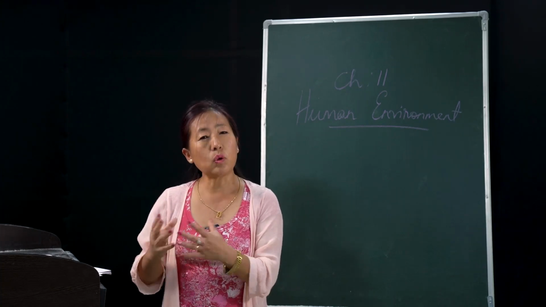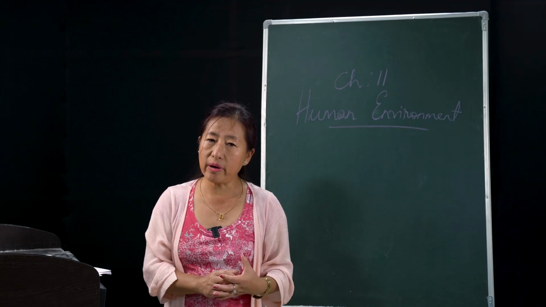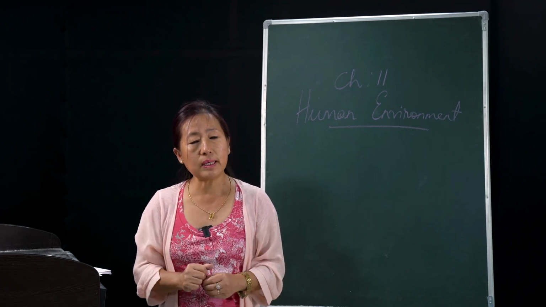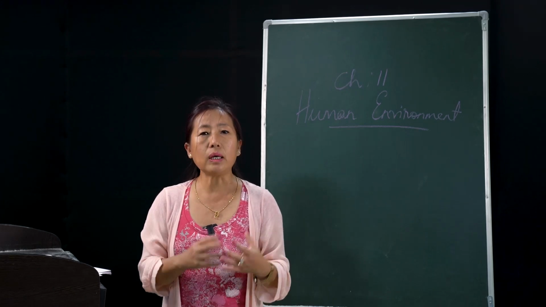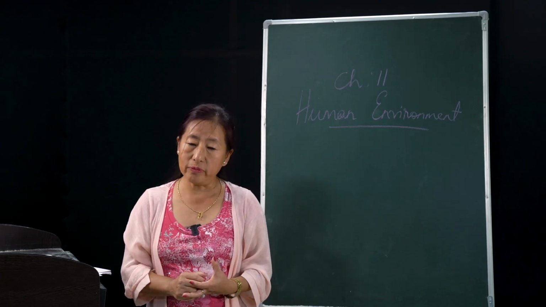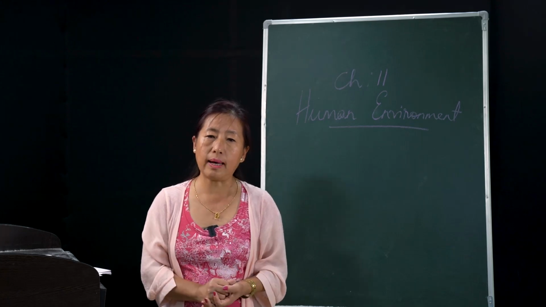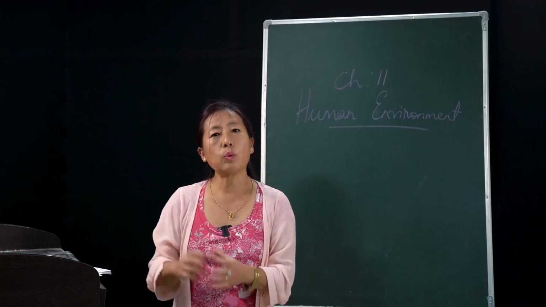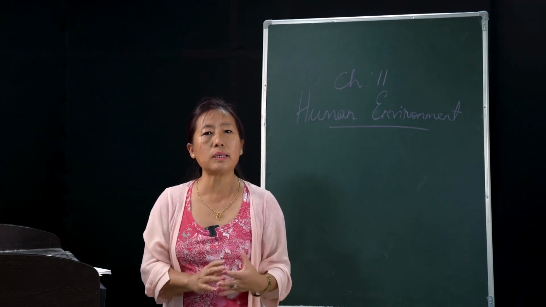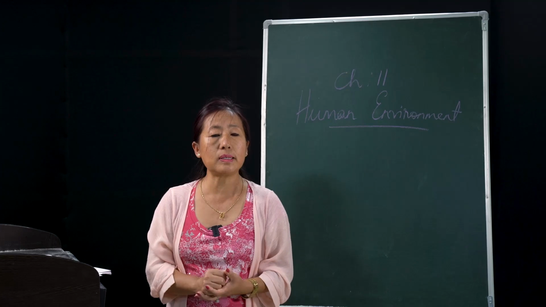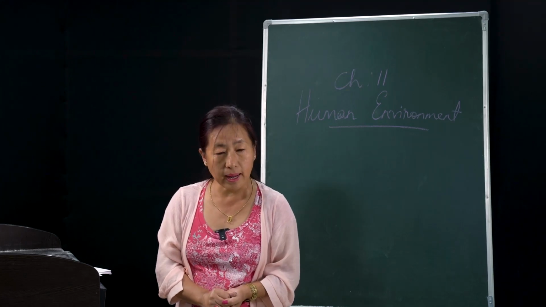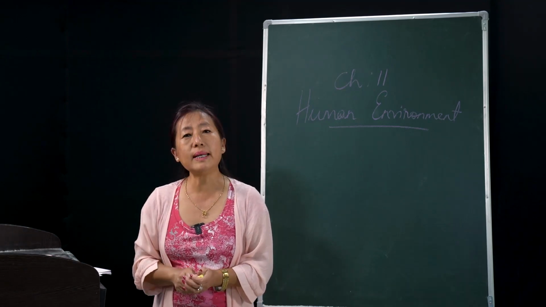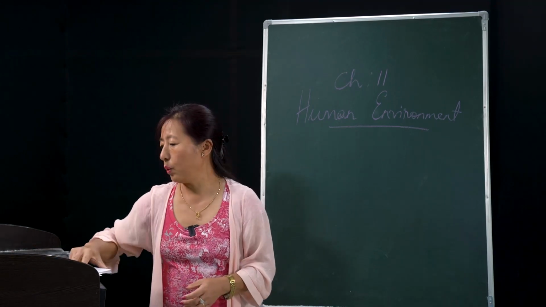Now, when we talk about human environment, it means all those facilities that man has created in order to make their life comfortable. So that is called human environment. In this chapter, we are going to discuss all those things that comprise the human environment. Now first, let's go through human settlement.